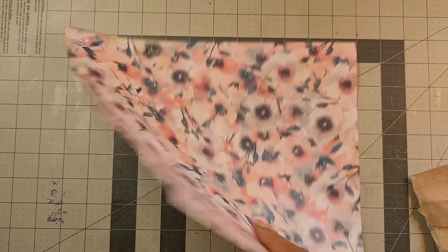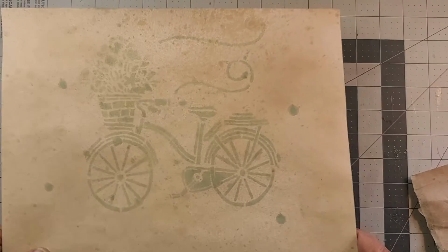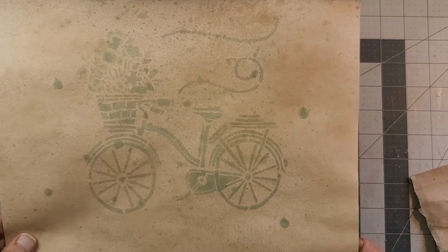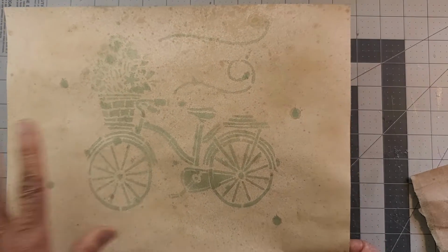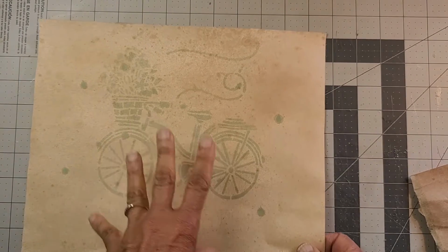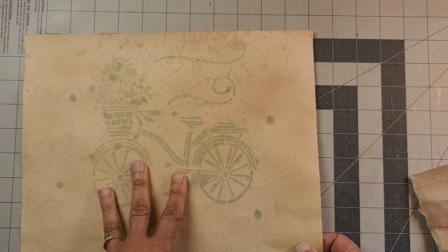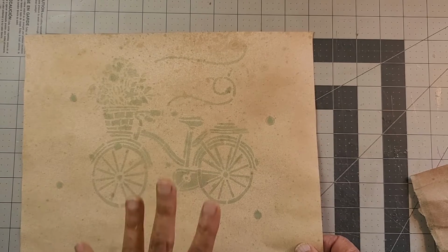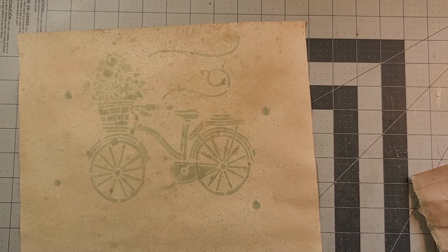And like I said, this 12 by 12, this is from the Paper Studio, but it's really receptive to this kind of stenciling. So I'm going to be working with some of these pieces of paper today in a collage, and I'll demonstrate some of the stenciling I'm going to do. And stay with me, because this is really a fun project. There's nothing better than stenciling.